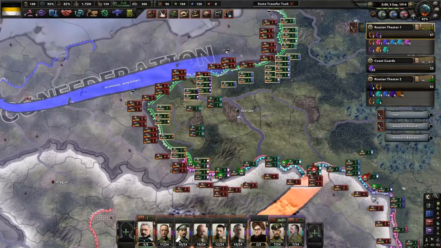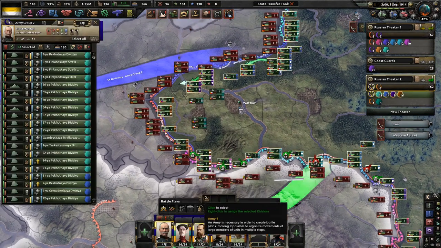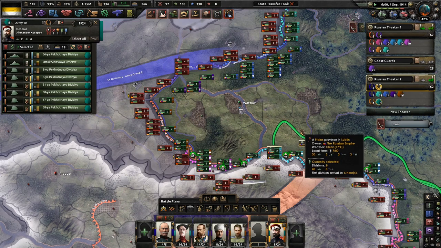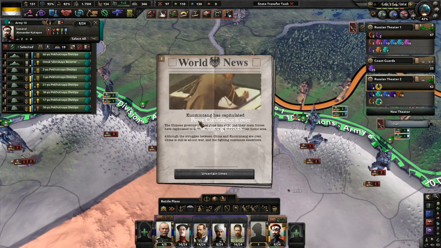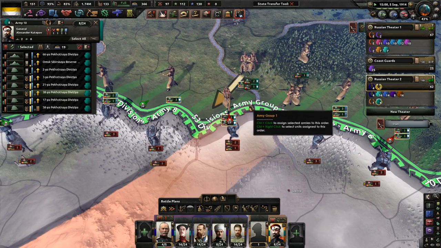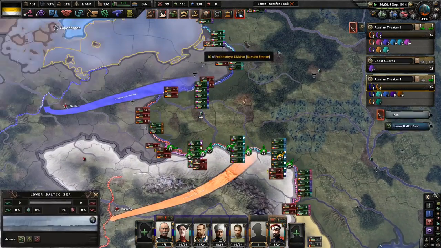So, to cover the front against the Persians, I've decided to leave you guys here on the front while having these guys rush to the border with the Persians. We should be able to hold against the Austrians. The KMT's gone. Well, that's kind of nice, I guess. If you need to help them out just a little bit, that's fine with me. Just hopefully we can still hold the line.